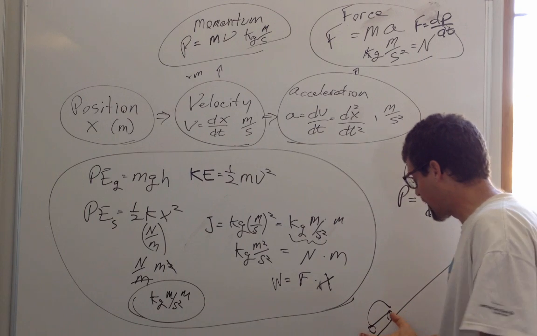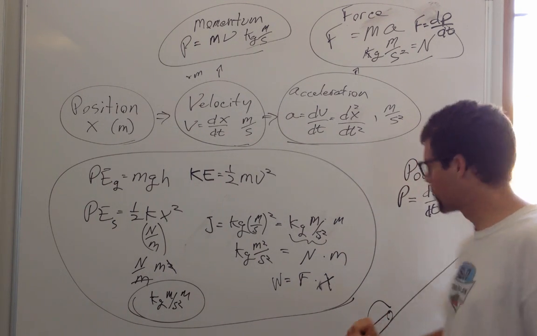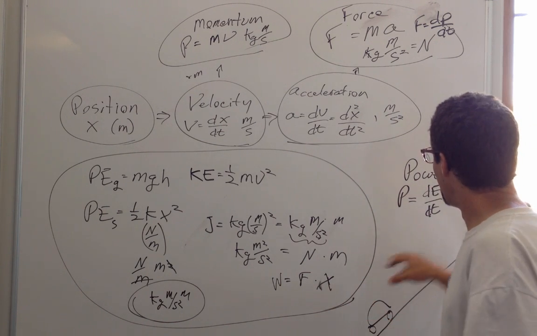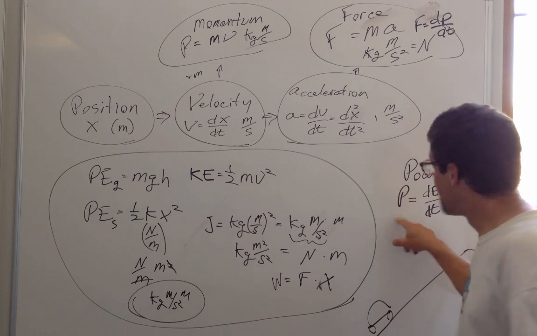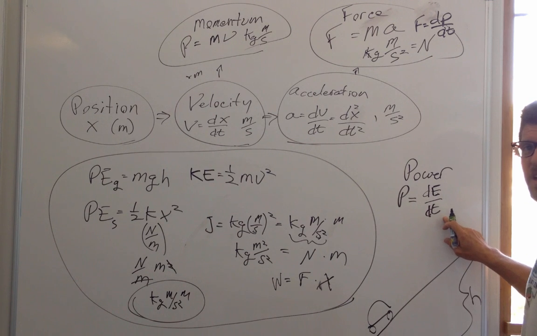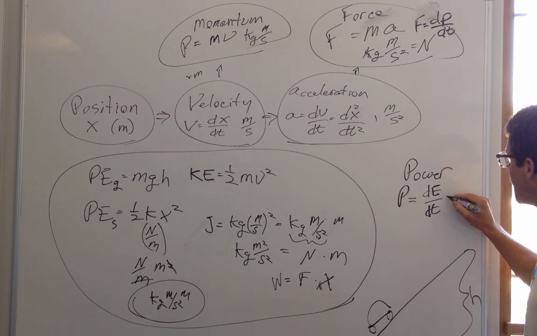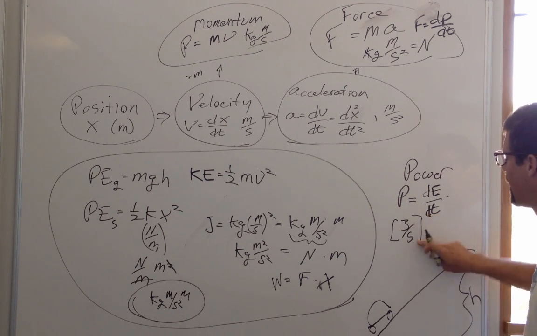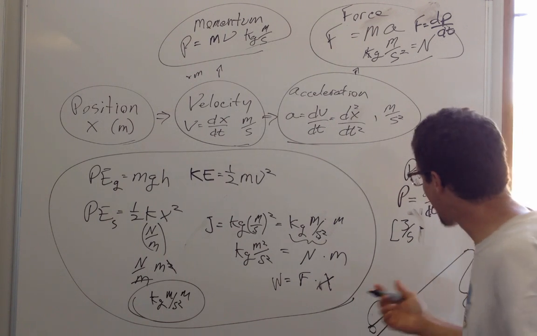So for instance, this car, with a very small, unpowerful motor, I could get it all the way up that hill with the right gearing. But it would take a long, long time because the power is small. But if I want to get it up there fast, if I want a lot of change of energy in a short period of time, I'm going to need a lot of power. And what are those units? That's going to be joules per second. And what's a joule per second? It's a watt, named after James Watt.